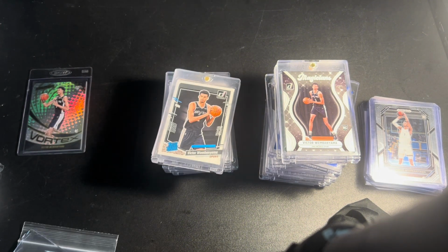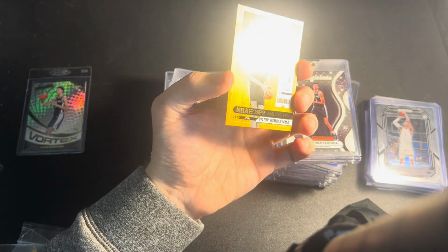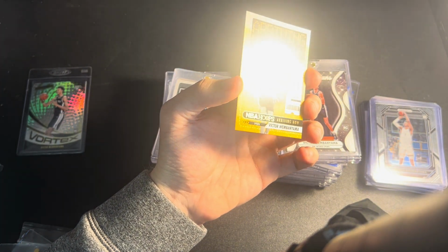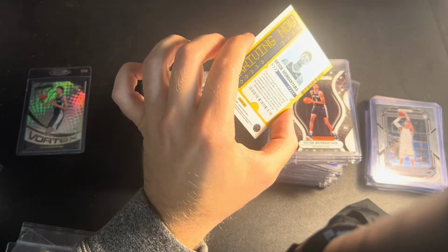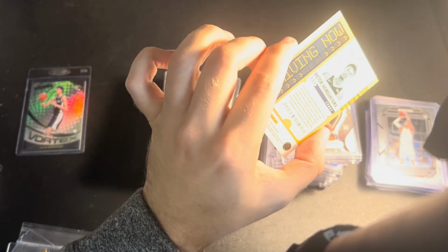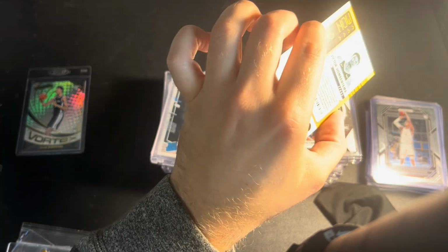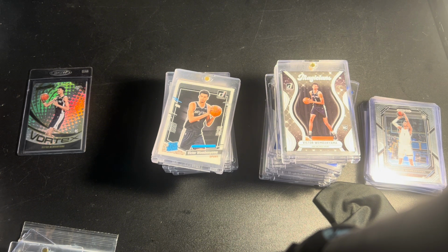So that's going to grading, which I'm very happy with because that was one of the cards that I was worried about. It's also one of the more pricey ones from this lot. So now I've got Hoops arriving now. Surface looks good. The front corners are looking good as well. A little bit of, again, specks on the back. Yeah, I think this is good. So yeah, we'll just go through these one by one.